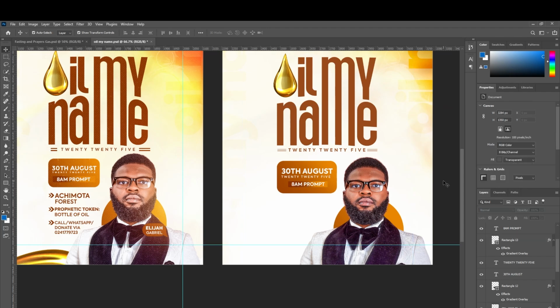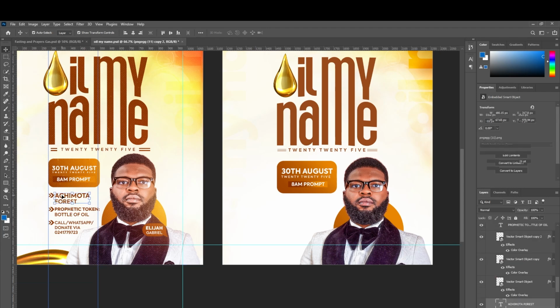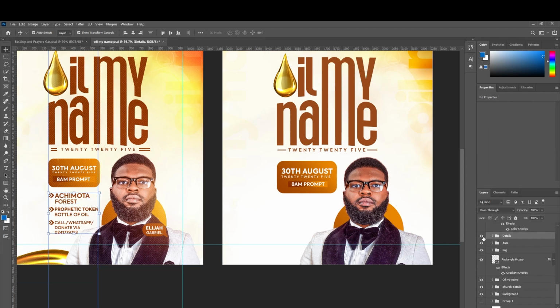Great. So now what we are going to do is to add the other details. Okay, so with these particular details, I'm going to copy them and then paste them. It's just using our font, writing the text, and then this shape is really a vector shape that I created. Okay, so let me unlock my artboard one so I can have access to these details. So you can see over here details.